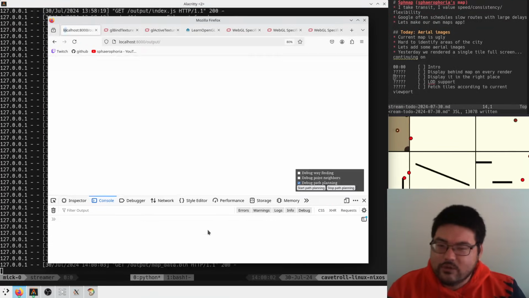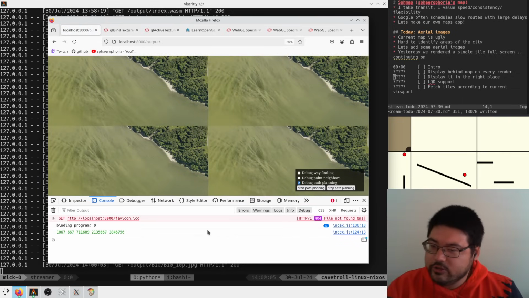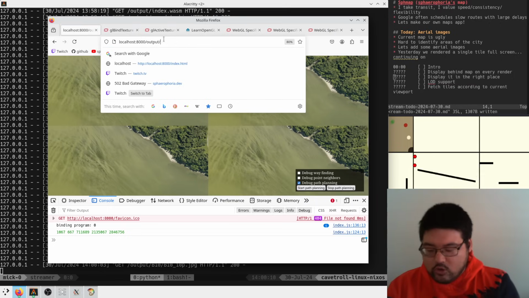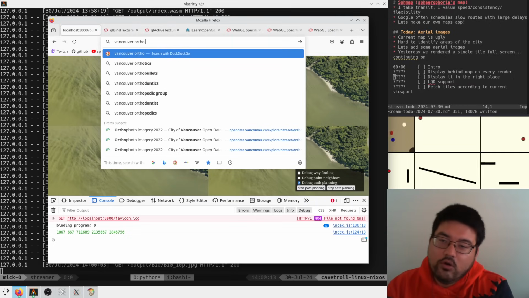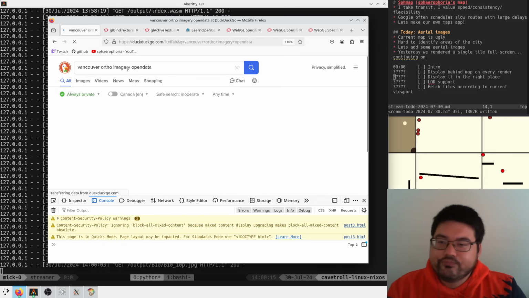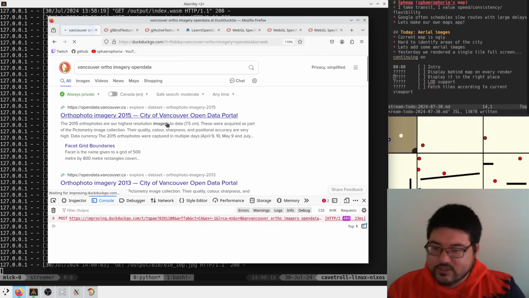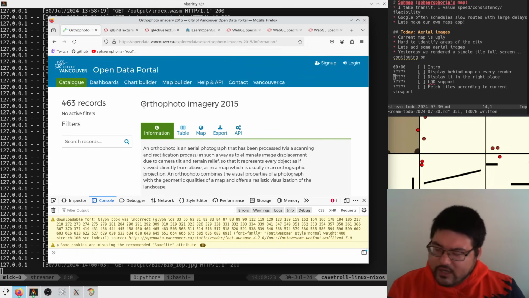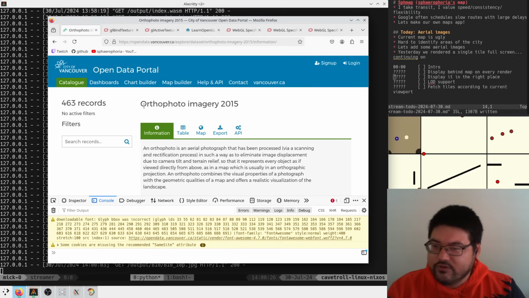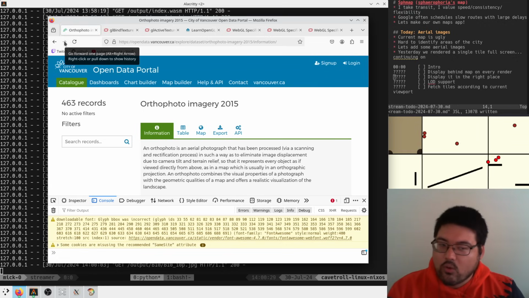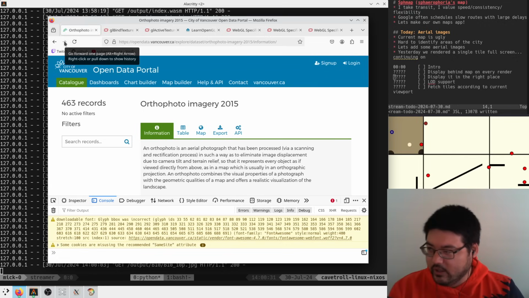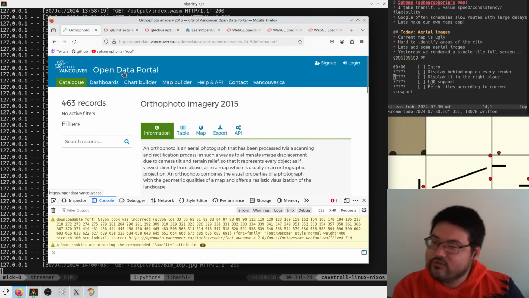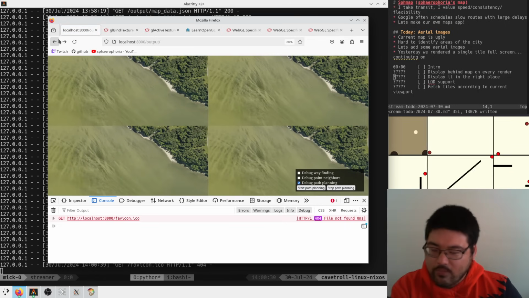So we started on this yesterday, and we got to the point where we pulled one image from, let's see if we can find it, Vancouver Ortho Imagery Open Data. So yeah, we pulled it from one of these, not this one exactly. The idea is that satellite images are not high resolution enough for us to get street data. What we need is orthographic images from drones and planes. And Vancouver has been nice enough to present us with data that we can use for our map.